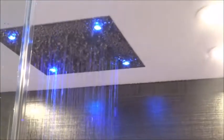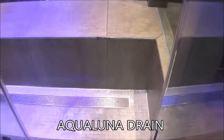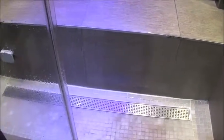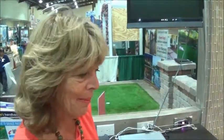That's really a positive massage. I also want to point out that we have an Aqualuna drain in the floor — this is a channel drain, and it's the latest in technology for drains. What makes this really interesting is there's a very long area where the water is taken away from the floor. If you've ever stood in a shower and the water puddles around your feet, this is the way to eliminate that.